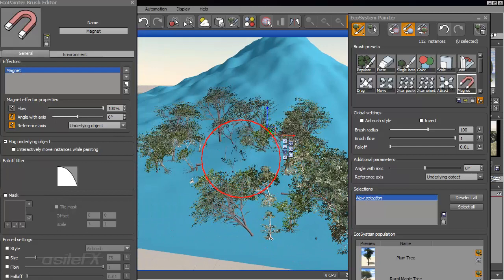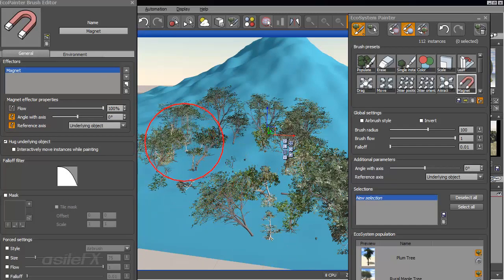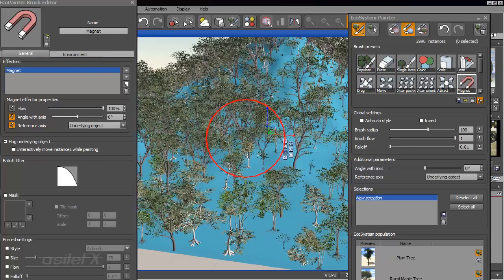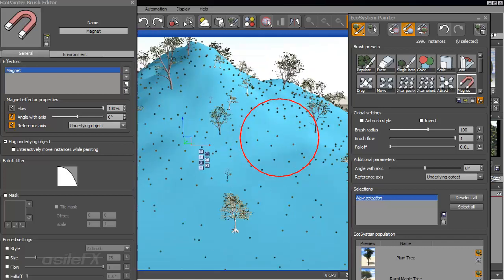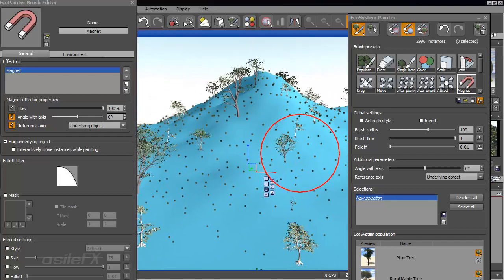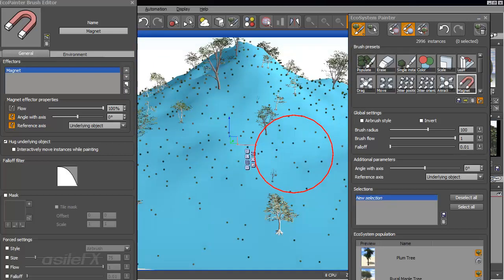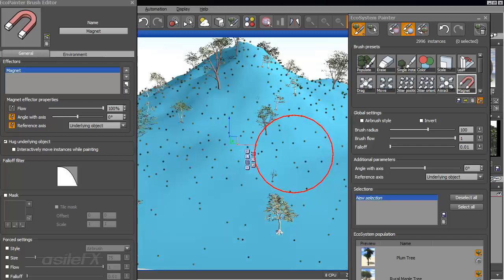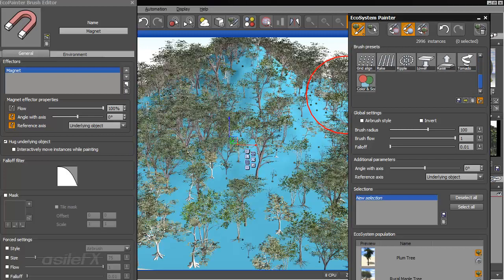One thing I've noticed is sometimes when you click, like in this case, I have stopped clicking, but the magnet tool is still being applied, so when I click again, it turns off. And in this case, also, it managed to populate an ecosystem. Looks like a little bit of a bug there, which I have not seen yet. So there might be a little more work that needs to be done.